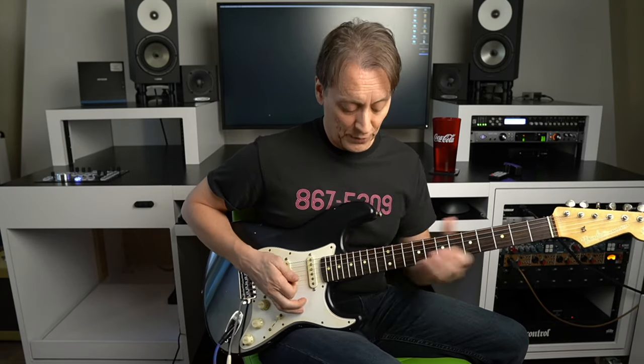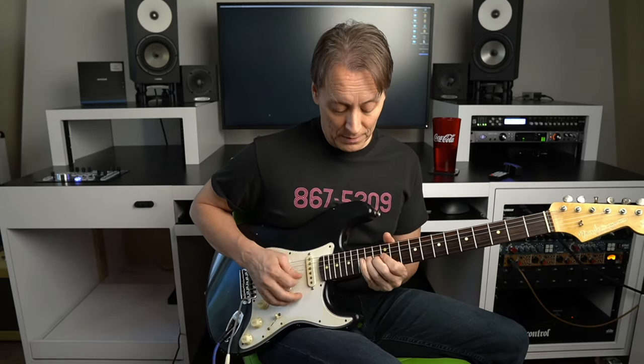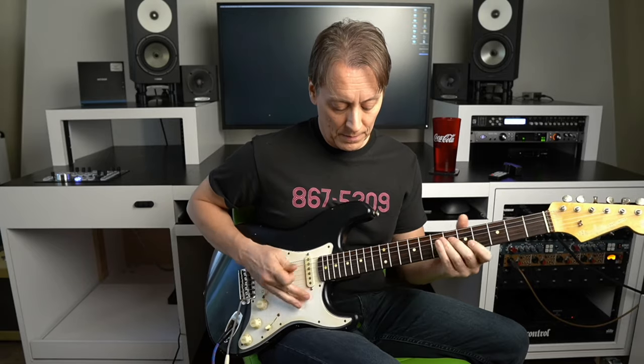If you hear this versus this, you'll really hear the octave up there. So it's more pronounced that way. And I am not able to get the exact same tone that I had before. And it's because I'm not using a speaker cabinet.